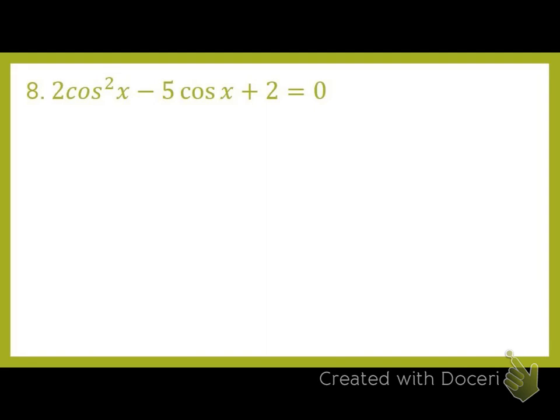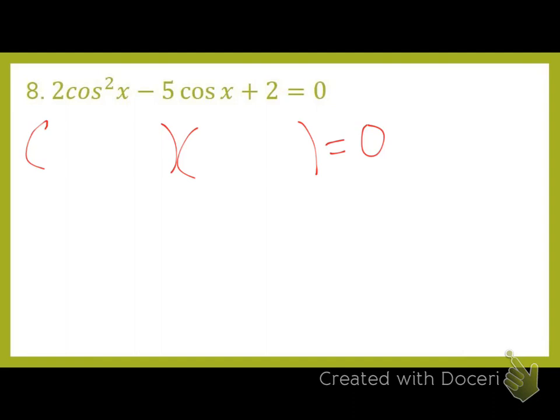So I can't use the square root method because there's a cosine to the first. The equation needs to be equal to 0, which it is, so I can use the zero product property. And then I've got a factor, right? So can I factor out a GCF? Is there a GCF between those three terms? No, there's not. So I've got to break this down into two binomials, two parentheses that I'm going to set equal to 0 in a second. So how does it look when you factor that?